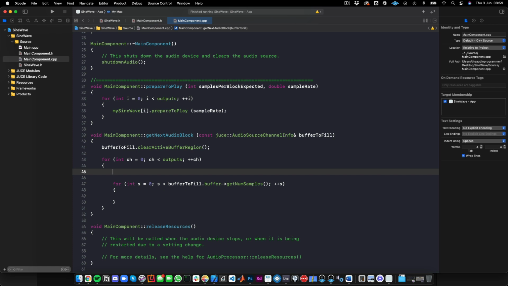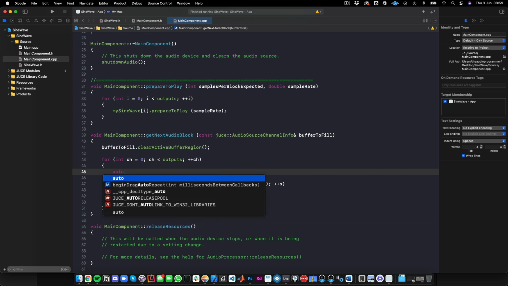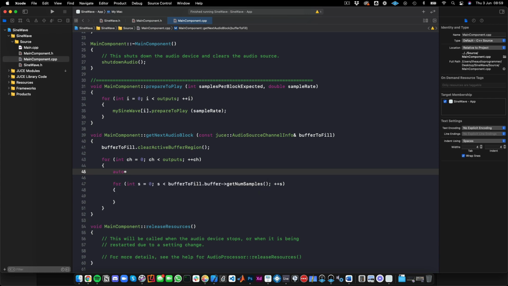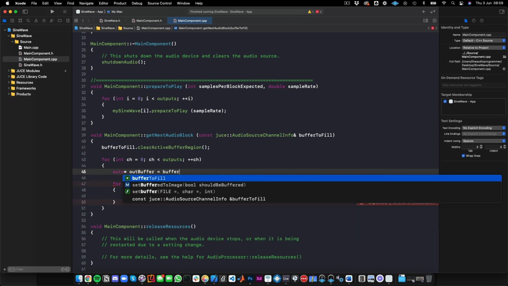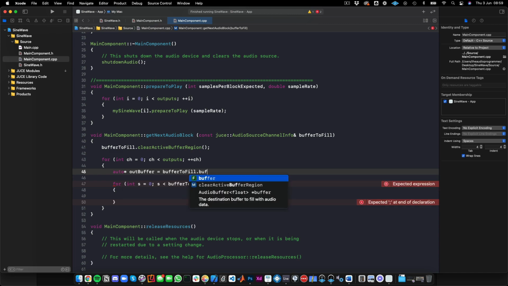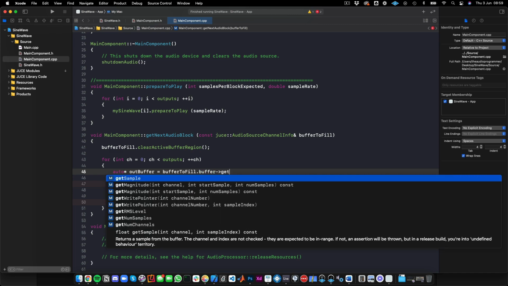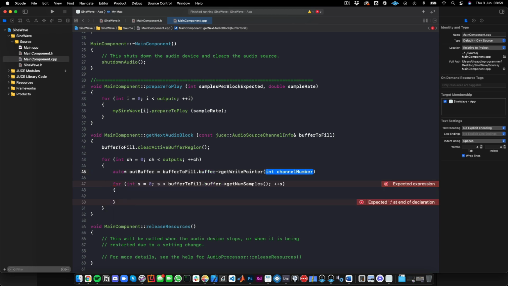This is stuff I've covered in previous tutorials, so I'm not going to go through it again. We're going to make this auto. I don't want to call it output, so let's just call it out buffer equals buffer to fill dot buffer, get write pointer.